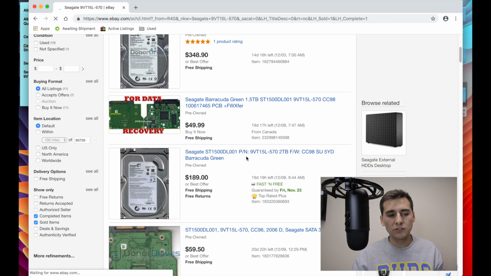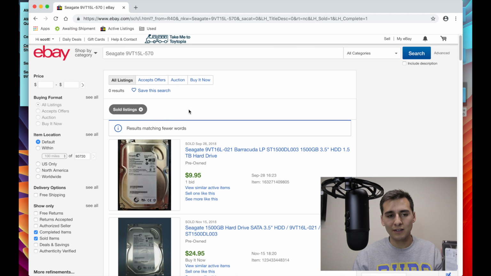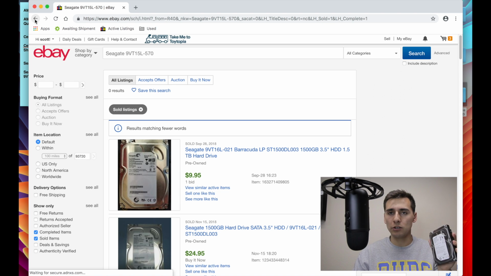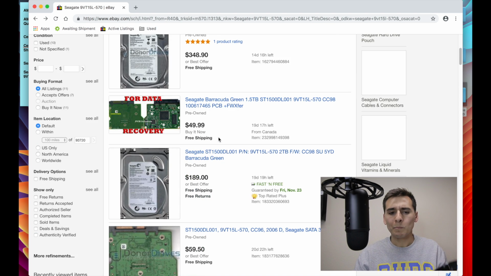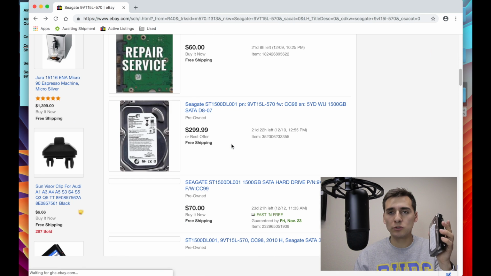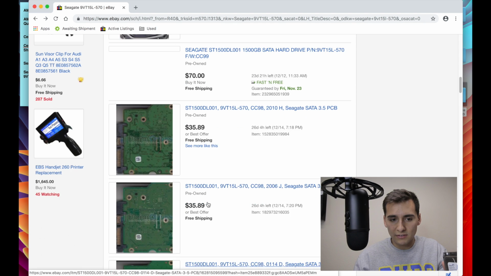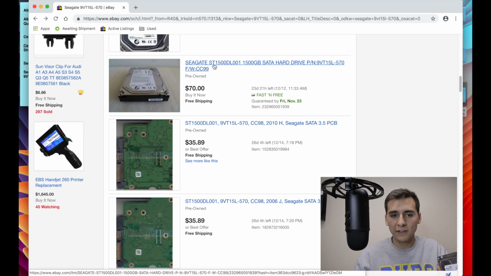So, you know, usually I check the sold next and see if any of these have been sold and what they've sold for. No, not very many. So what I'm going to do is I'm going to pop this on for a little bit lower than other people are asking. I think the lowest one that I saw on here was somewhere around like $70, right? Okay, so $35 just for the board.